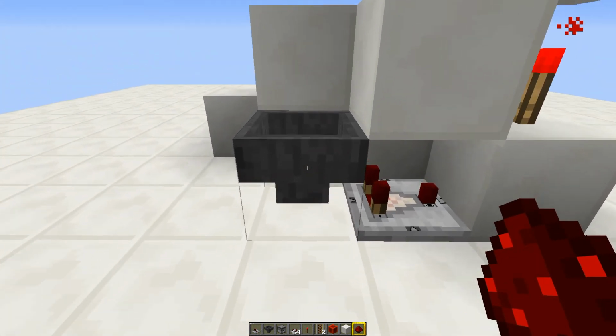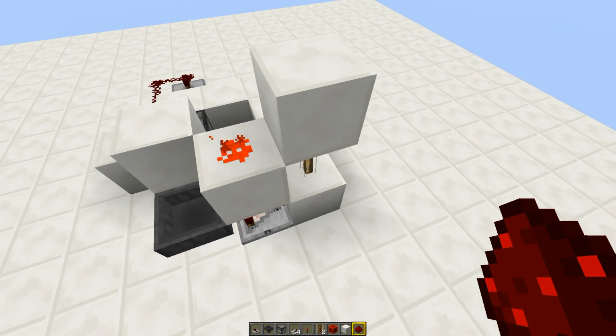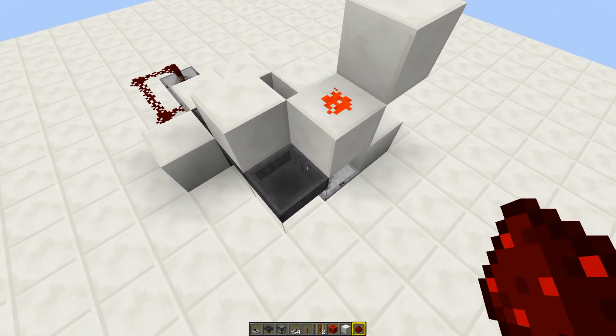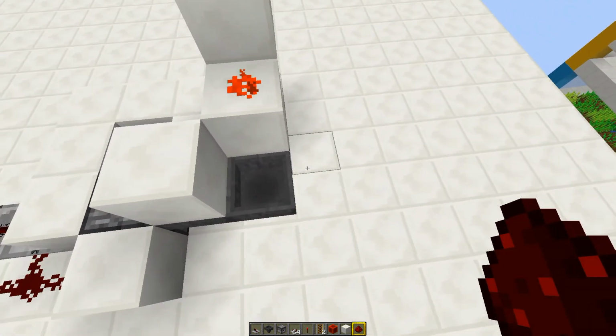So now every time something's in that hopper, it's going to power the comparator, which is going to unpower the torch, which is going to unpower that dust. And that will stop the hopper minecart when it's full from going off on its merry way.